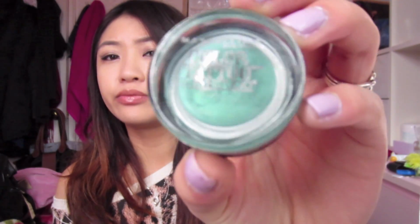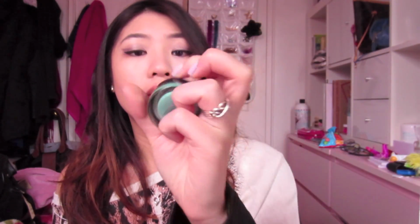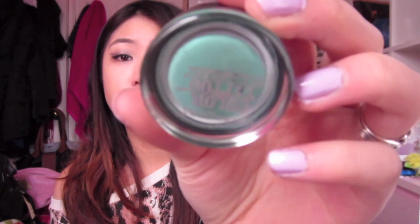I decided to pick up this color, which is a very, very nice, pretty, kind of turquoise color. And this is an emerald, Edgy Emerald. I picked this one up mainly because emerald is color of the year, everybody. Pantone announced that 2013's color of the year is emerald. Last year it was tangerine tango. I like the emerald better, especially since it is my birthstone color. I'm a May baby and emerald is our color.